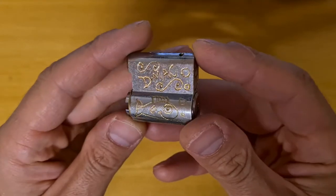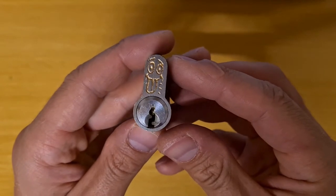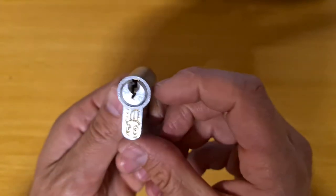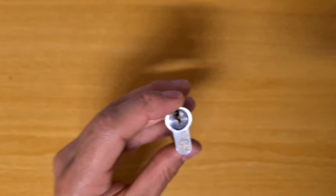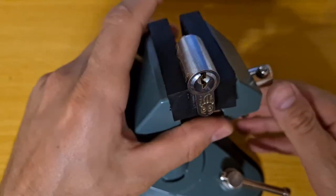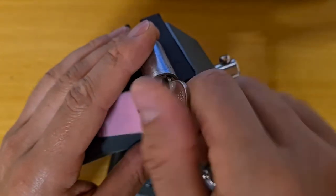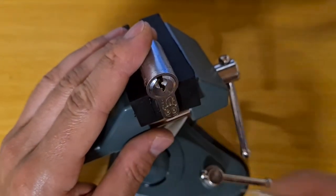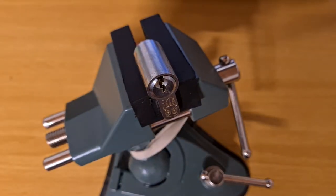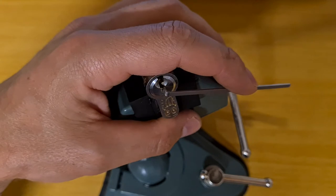This is Sumfing Fishy by DMAC, with awesome engravings and a crazy deep full set. I think I might know why it is, but I just picked it once on camera. Let's try picking it on camera and then look at the guts together. The key is working. I'm still not looking at the biting. Let's just see how the pick goes.